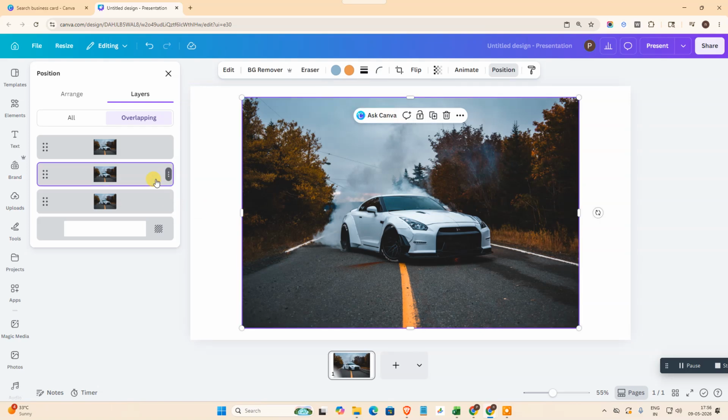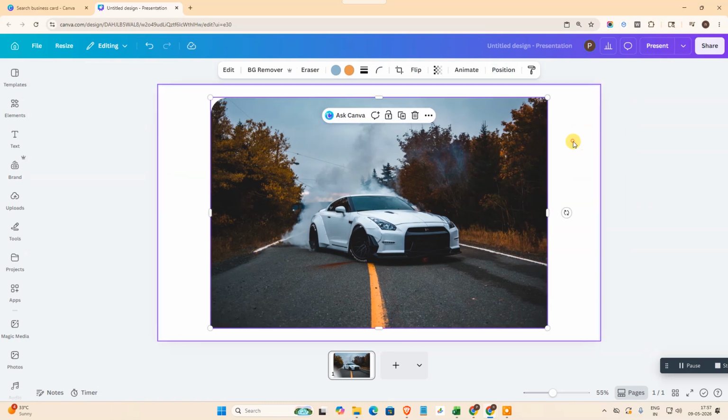Now go to the second copy, and from here you can just crop it like this. And this first copy you need to crop it like this. Okay, now click again on the third copy. So we have the rounded corner. Again go here and just round it as per what you want.